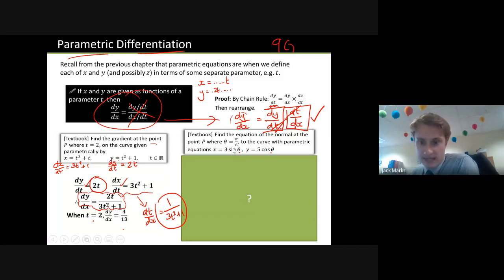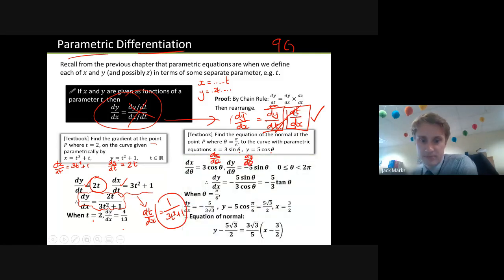This one here is with theta instead, so you do a similar sort of thing. Dx d theta, dy d theta. Turn this one upside down, multiply together and so on. So there's dx d theta. Now they've done it a slightly different way. So that means d theta dx is 1 over 3 cos theta. This one is minus 5. So look, you multiply again. You multiply those results together, you get this one here. Okay, they gave you a specific value. So you put that value in there and you get your answer.